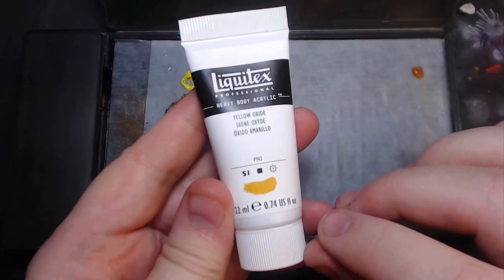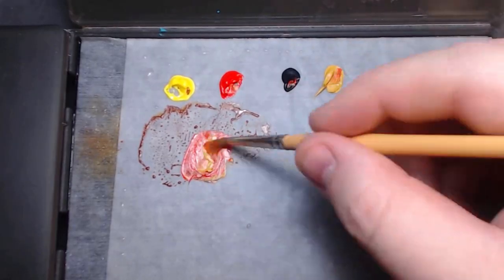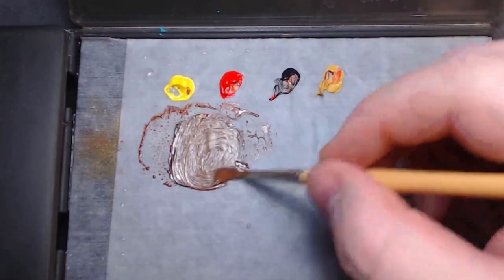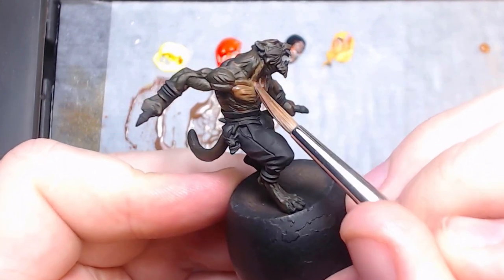Because it wasn't beside the other yellow in the box, I forgot this set comes with a yellow ochre, which is an opaque yellow, so mixing this with the red and black should give me a better base layer to work from. While I paint the second layer, I can explain a bit about why I prefer heavy body paints to fluid paints. The answer is for two reasons.